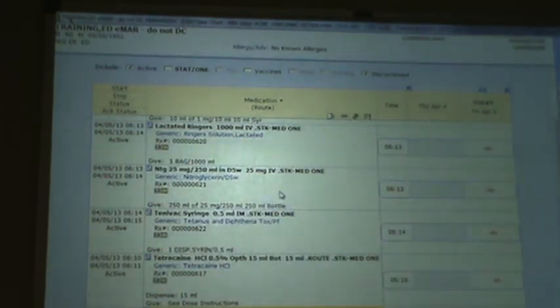So you assume it's IV unless you document? You need to document it how you gave it, whichever it is. It's going to populate with the stocked med in the Omnicell. If you made adjustments to that med by route or dose, you need to document it, because your MAR is going to populate that you are getting a one-time dose of the whole thing that you pulled out of the Omnicell.